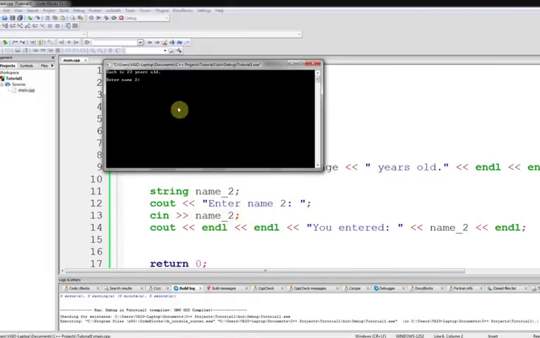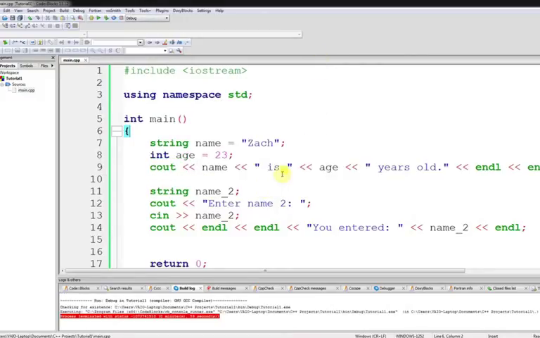So if we enter, let's say, Jimmy, and I hit enter, it says "you entered Jimmy," because name2 is holding the value that we entered into it.